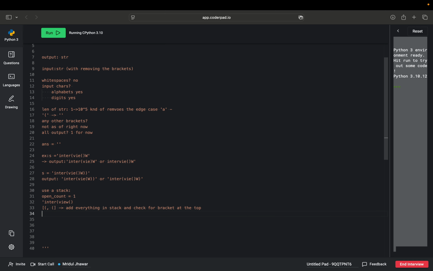Also, if we use a stack, this would be O of n memory wise, as we can store every element in the stack. The other approach could be just using the open count and close count solution.